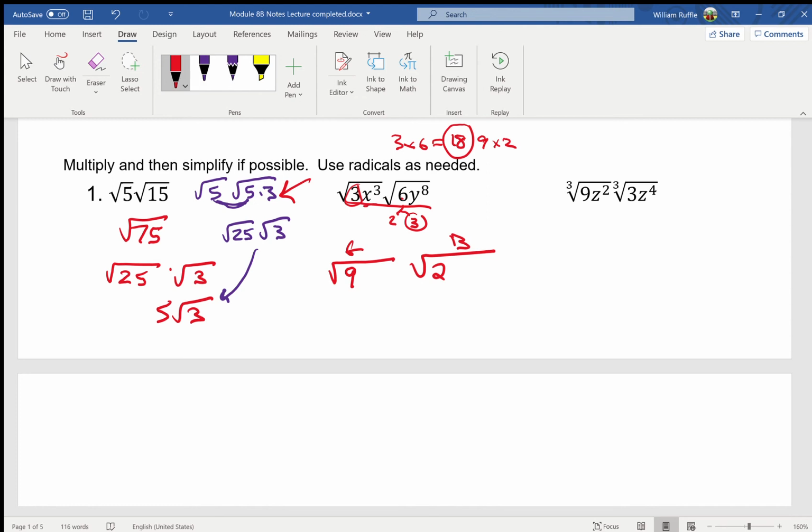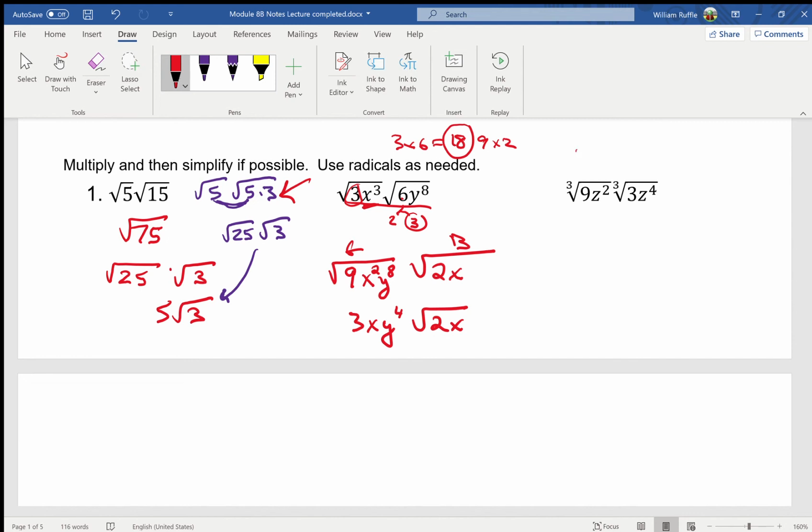Now, x cubed is by itself here. So now that is not. So I'd really want to break that into x squared and then x. Now, y to the 8th is a perfect square, so I would just leave that together. So now I do my square root. That's going to be 3. 2 divided by 2 is x to the 1st. 8 divided by 2 is y to the 4th. The bad guy just stays inside there.